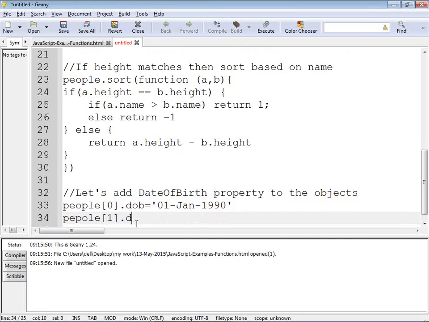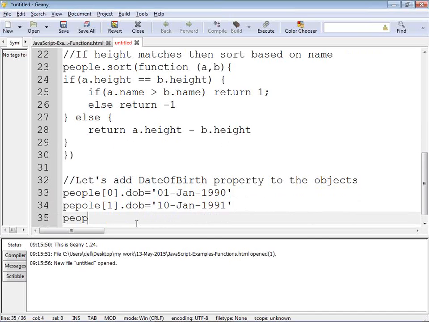People of 1 dot dob is equal to 10th Jan 1991. People of 2 dot dob is equal to 1st Jan 1990.